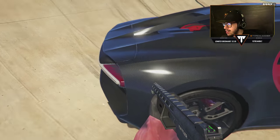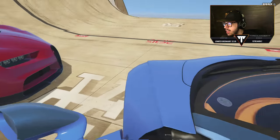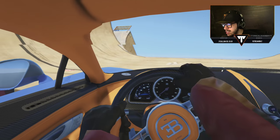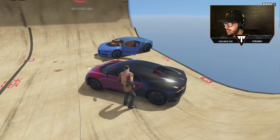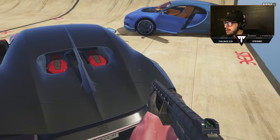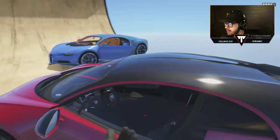But yeah, you can notice some little differences. Like this one's got carbon fiber everywhere. It's got some minor cosmetic differences. The interiors are as well very, very detailed. So if we pop in over here and we take a look, you will see it's literally all detailed. Look at that. You can see the gauges work. Everything works. And I think it also performs as it would in real life. Maybe not to the T, but it definitely performs somewhat similar. So even if you open up this over here, you will see there are some beautiful designs. Like it's even got the manufacturer's numbers, stuff like that. Carbon fiber all on the inside. I mean, this is just absolutely beautiful. Which one do you prefer, 2017, which is blue, or 2019 in red? Let me know. So let's go ahead and hop in this.